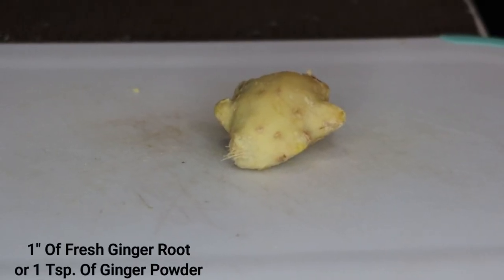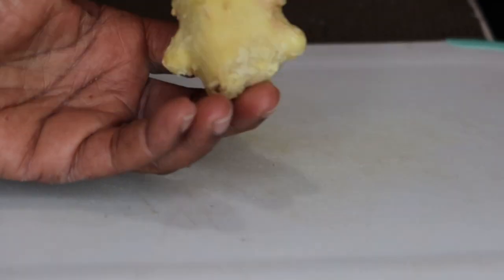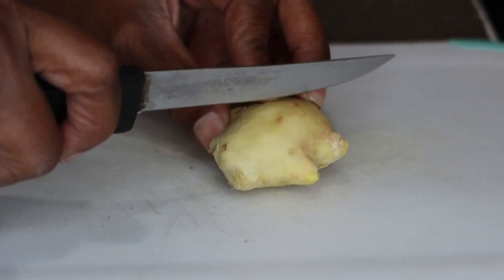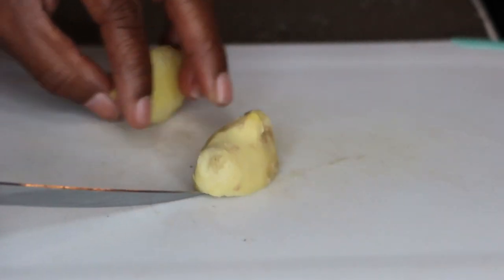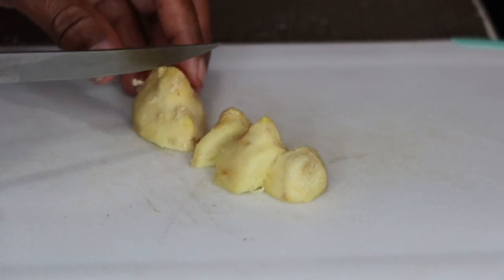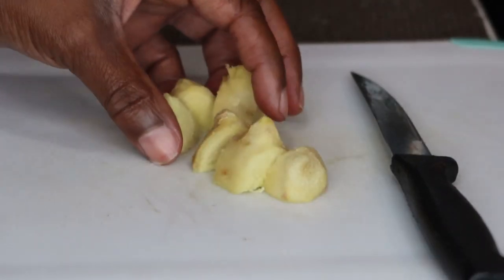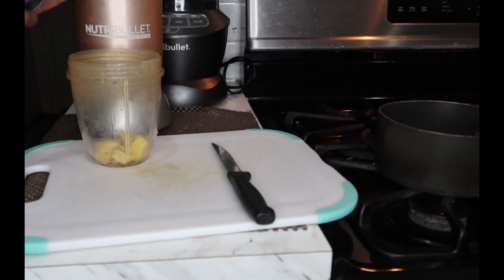So let me start this tea right now to show you how simple and easy it is to make. To start, you're going to need at least one inch to an inch and a half of fresh ginger root. If you don't have fresh ginger root, you can also use powdered ginger — about a teaspoon if it's the powder. What I'm going to do is cut this into pieces because I'm getting ready to blend it into a paste. You can grate it, you can slice it, whichever way is easy for you. I'm going to paste it because I get all of the extracts out of it that way. I'm just placing it into my little blender cup and blending it for a few seconds.